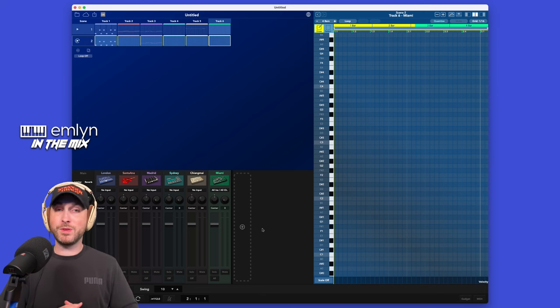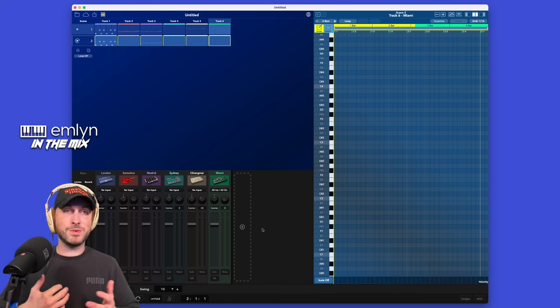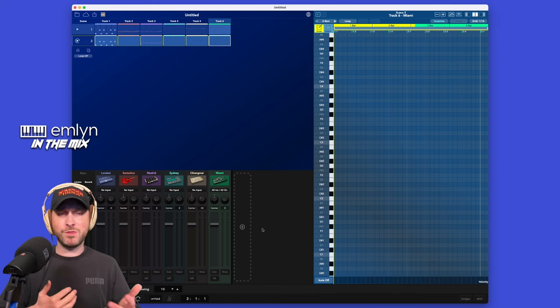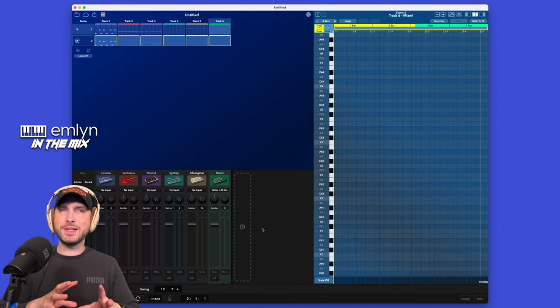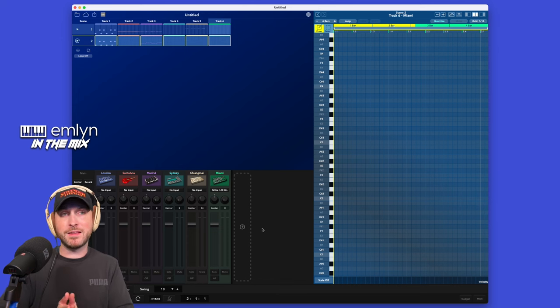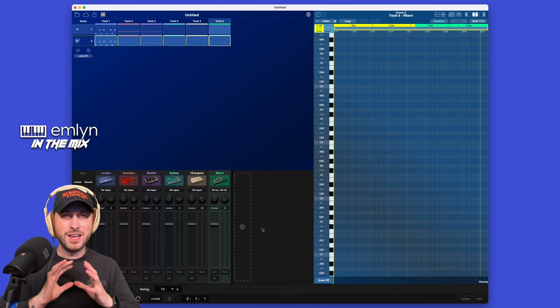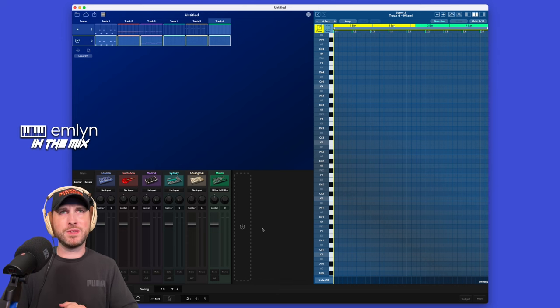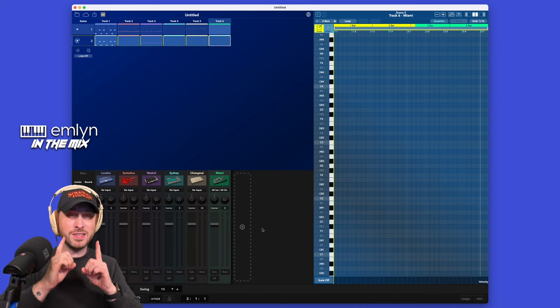All right, guys, let me know what you thought of KORG Gadget 3 today. Do you enjoy the software? Have you used it before? Are you thinking of upgrading? Is the upgrade worth it with those new gadgets? In my opinion, it's not really the gadgets that make this upgrade worth it. I just feel like overall, they've refined this piece of software now, if you have the latest M1 chips and you're using it on macOS as the desktop version. I just feel like this piece of software is really refined now and it works really smoothly and really nice. And with the addition of those VST3 plugins, hell yeah, this makes the update 1,000,000,000% worth it.